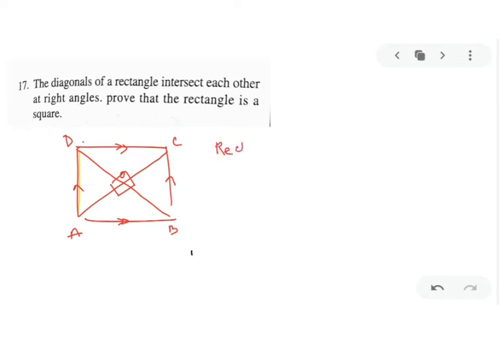अगर rectangle को square बनाना है तो उसके adjacent sides equal कर दो. So if this is a rectangle, I want to make this as square. Can I say this and this should be equal? Adjacent sides should be equal. So in a way, you have a target to make AB is equal to AD. So आप लिखोगे to prove. So if you want to prove that this rectangle is a square, you have to prove that the adjacent sides are equal. How to prove AB is equal to AD?